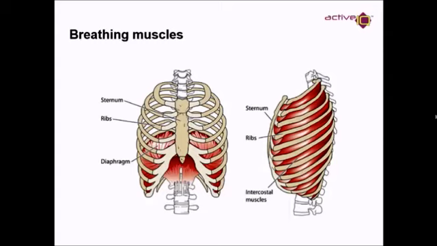And we've just got a cross section of the breathing muscles. So the heart and the lungs will sit inside the rib cage here, and just below there you can see we've got the diaphragm. The diaphragm is a sheet of muscle that helps us with our breathing. It connects onto the rib cage, and also onto the spine. And then at the side we've got the intercostal muscles. So the diaphragm's at the bottom, underneath, and then at the side, in between the ribs, we've got something called the intercostal muscles.